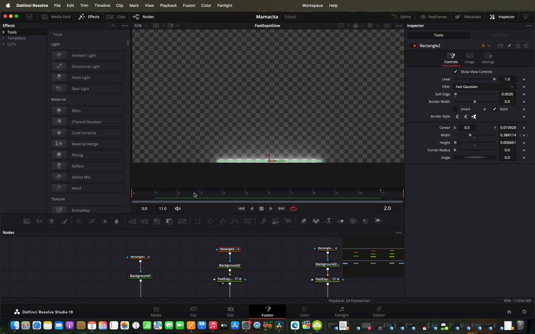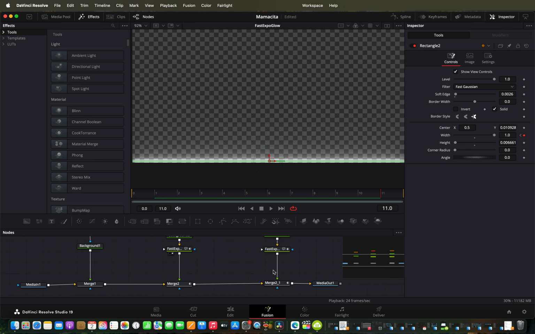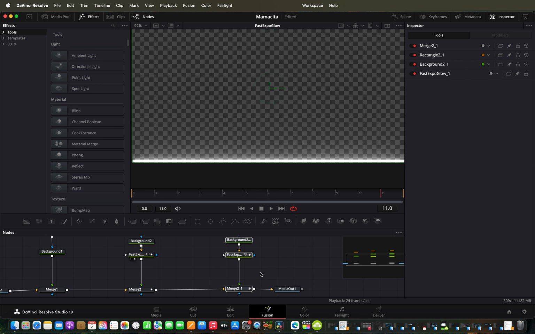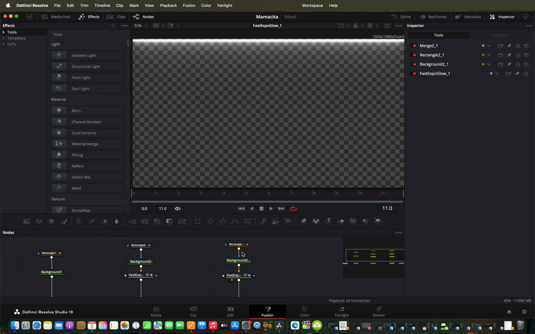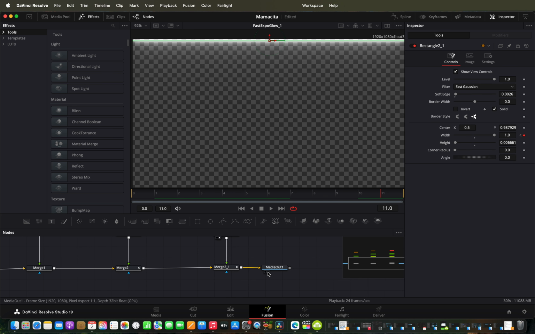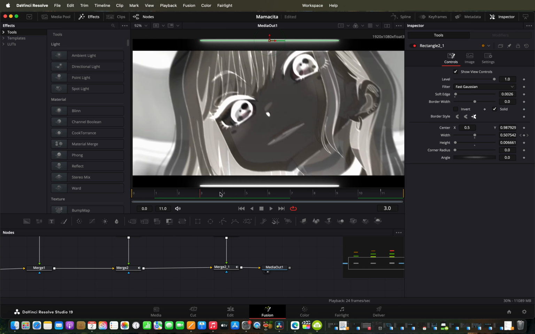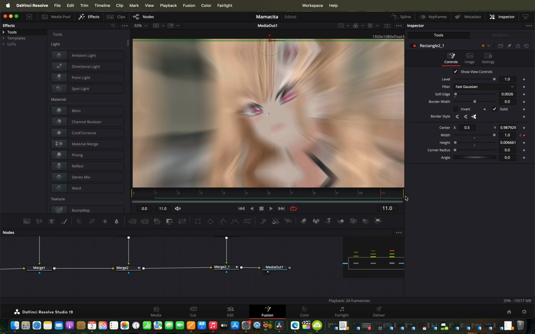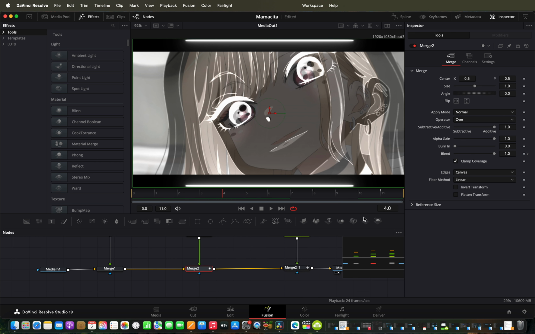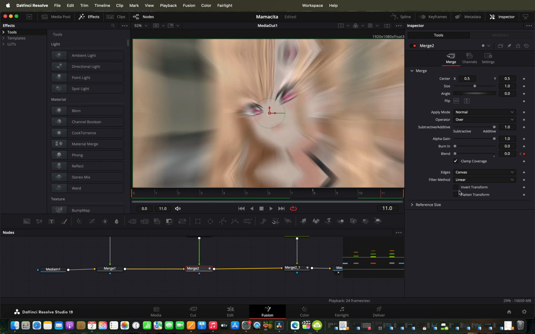And I just pretty much shrunk the rectangle mask down to make it look like a line. And I simply just duplicated this and moved it to the top. So using the rectangle mask, that created this very nice scene. And I of course faded them out towards the end using the blend.